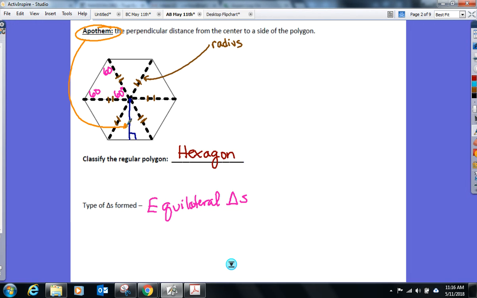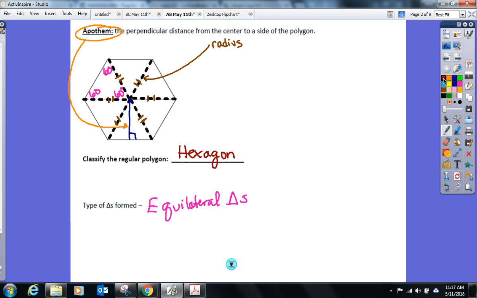I know nobody remembers this from our triangle unit, but if you have an equilateral or an isosceles triangle and you draw from a vertex perpendicular to the opposite side, what would this be considered? A nice fancy term other than a perpendicular line. An altitude, yes. An altitude also acts as an angle bisector. Meaning, what was this whole angle here? 60. So guess what the apothem did? Just cut it into pieces of 30 and 30.